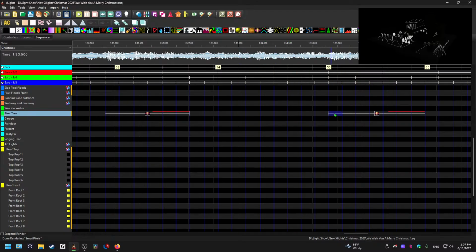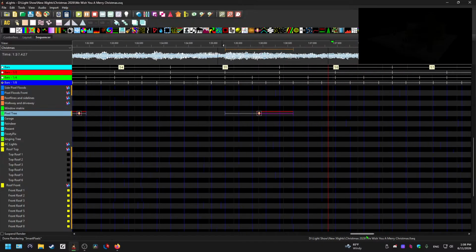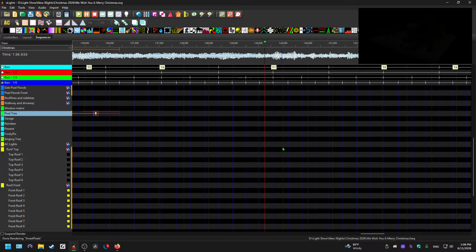Another one. Another slightly shorter. Maybe even shorter. That sounded different. I think I'll make that one go down and be full brightness and like red maybe.